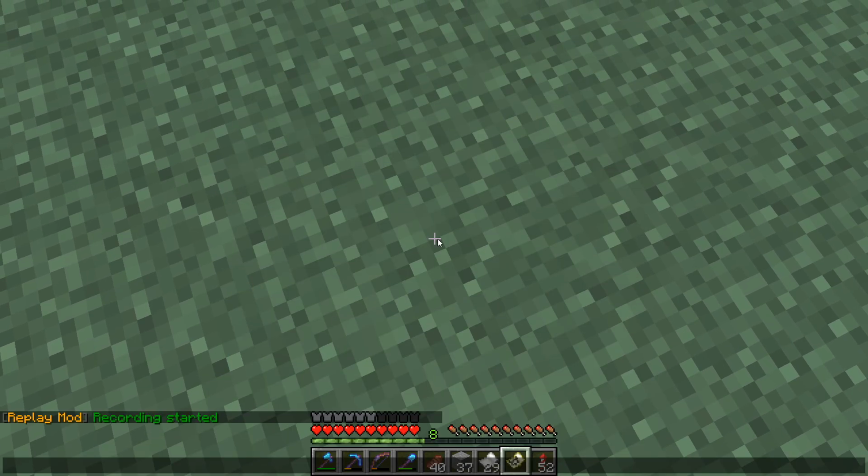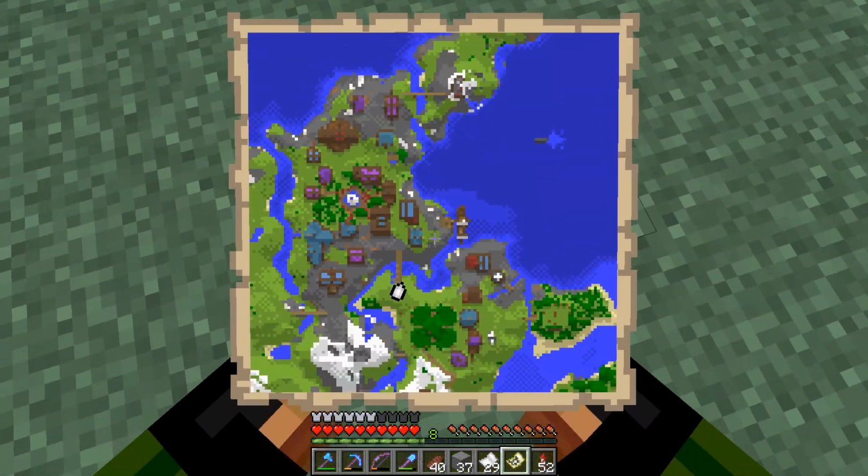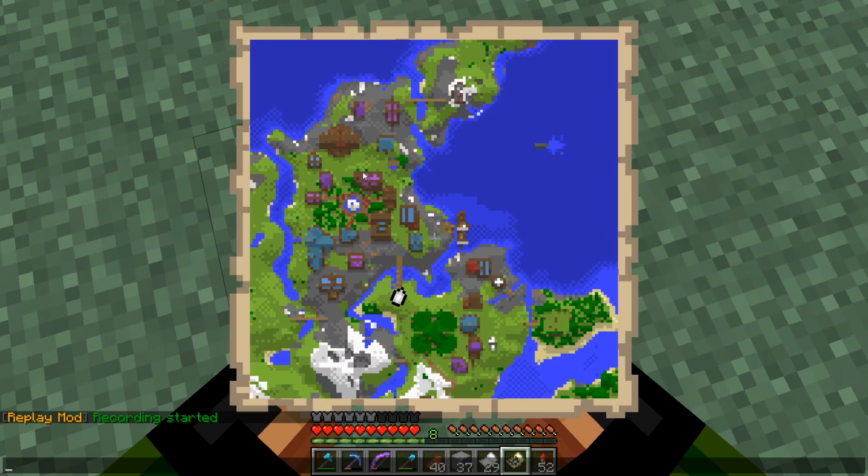Let's just... that didn't work. Let's just have a look here and see what we got. So there's Nessie in the ocean, as you can see. This is where we are currently, just in front of the bridge. That's our crop farm and all of the houses with the different color roofs. Oh man, that looks really cool.